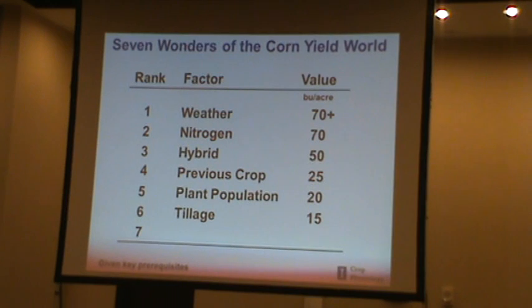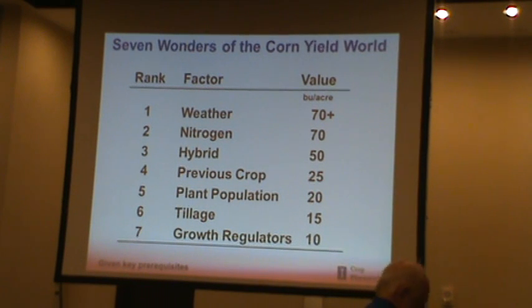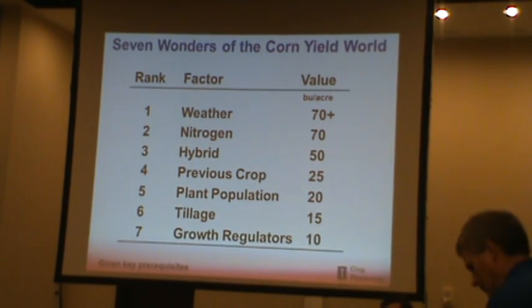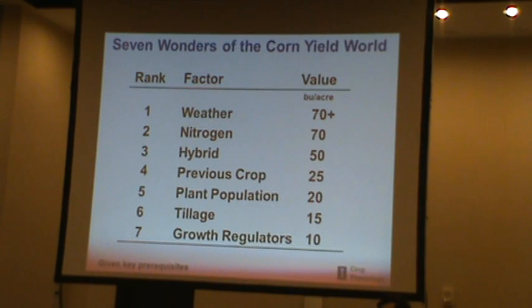And number 7, this is a catch-all that I call growth regulators. Okay, to get the name, these are compounds that regulate growth, hopefully in a positive manner. Greener longer is better than browner faster, and they can both be growth regulators. The browner faster is a growth regulator herbicide. And be warned, just because a compound purports to be a growth regulator does not guarantee you're going to get a 10 bushel increase in yield, because this category has the widest range.